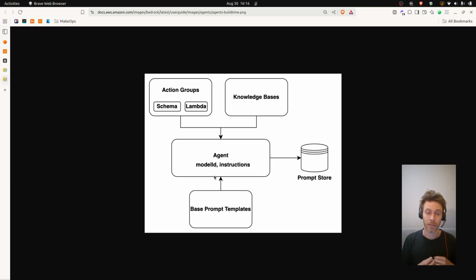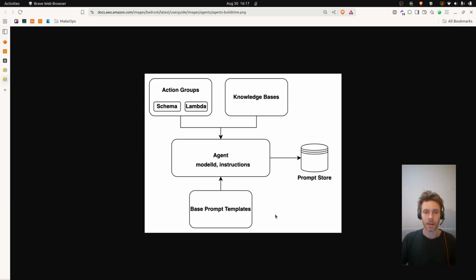So that's where you want to have an agent that interacts with external services. Knowledge bases are the way to access information from data stores. So if you wanted to go and query a database or fetch files from S3, that's what you would configure there. The prompt store is a way to manage different prompts. So if you wanted to have different variation in the way that you prompt your model, you might want to do that.